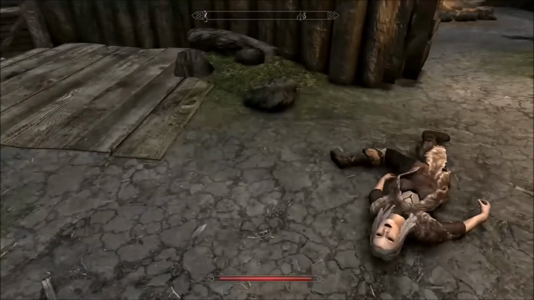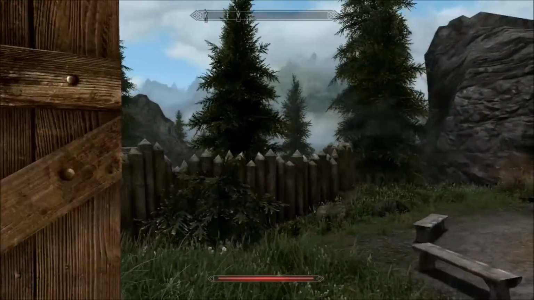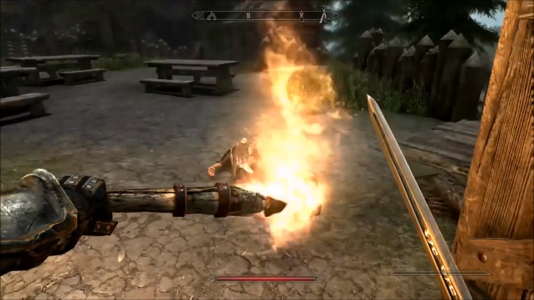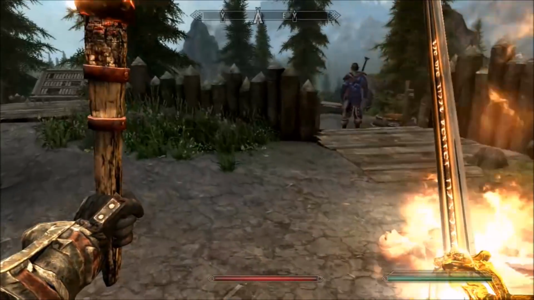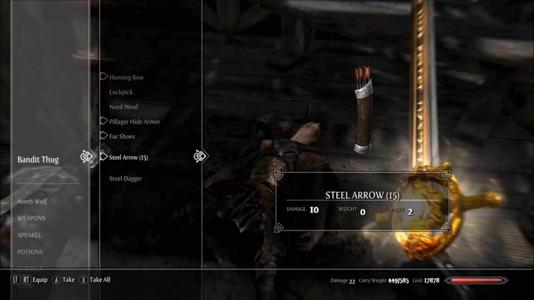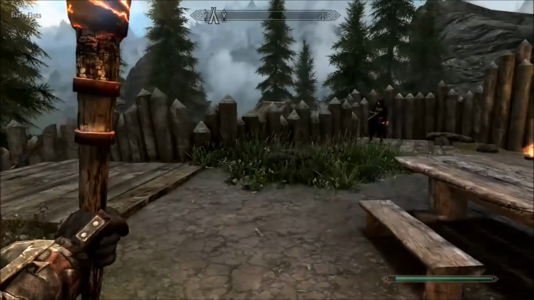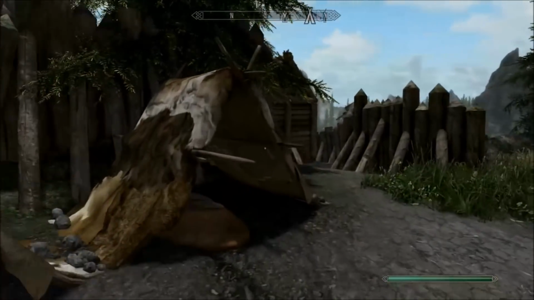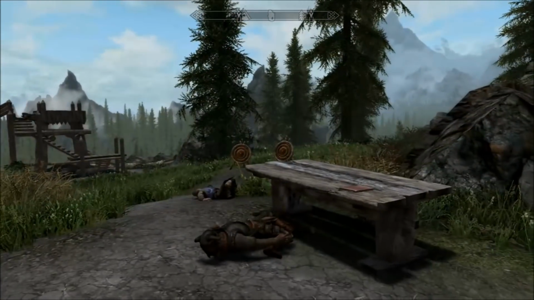Oh, lovely. Auriel's bow. Want to see something cool? You take a torch, you use it as a block, and you can strike, set her on fire. That is dead NPC cleaner. So that was Auriel's bow in action. Love it. I love it.